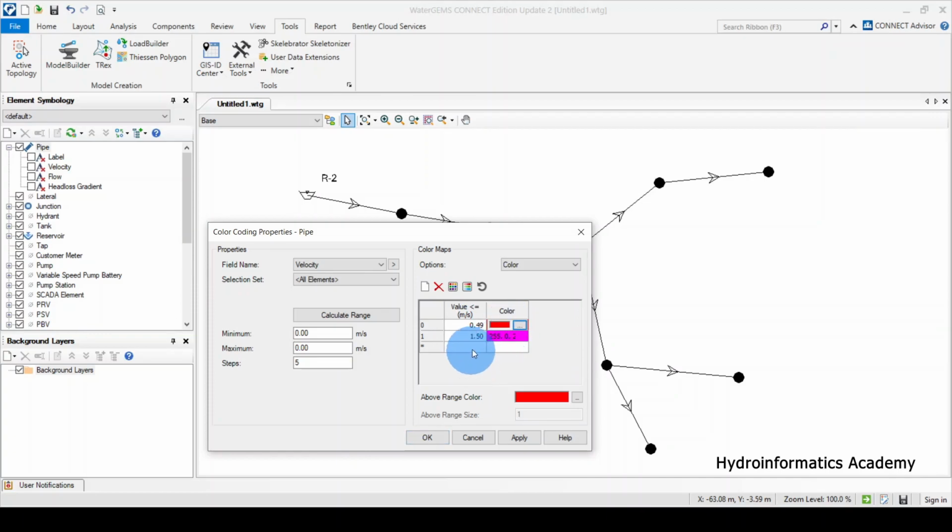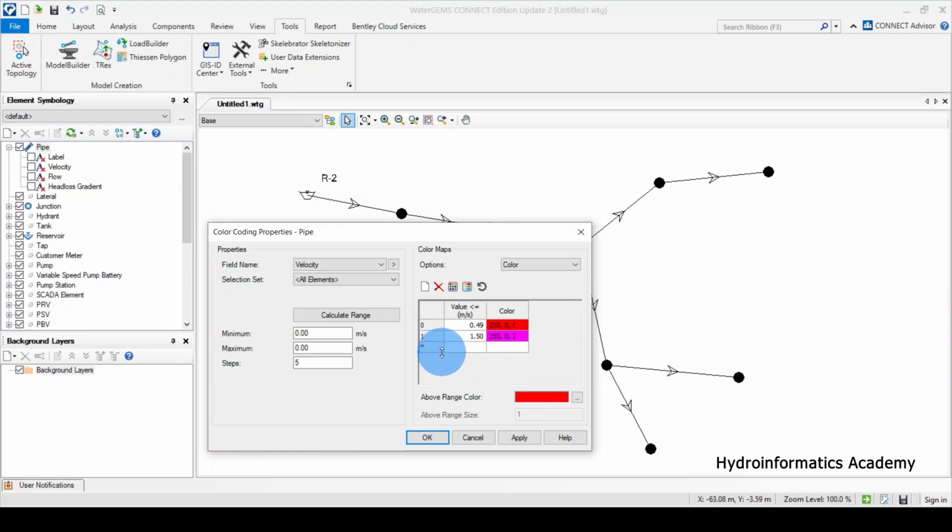But if the value is less or equal to 1.5 but greater than 0.5, then I'm going to assign it this purple color. Okay, so I need to assign here the upper value or the upper boundary.